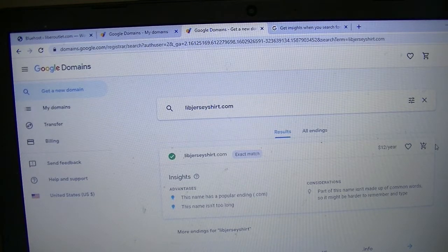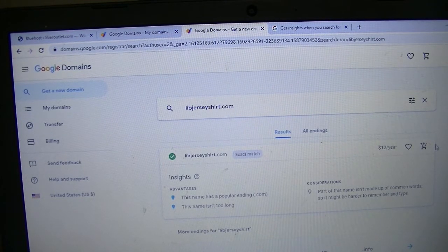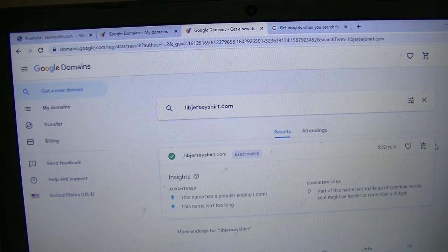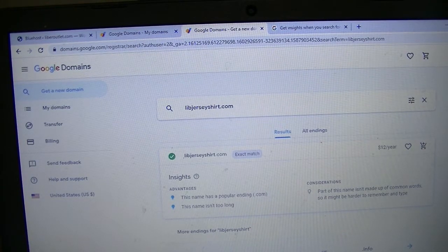If you don't have your billing information in the system, you'll add it, and it will give you the option to automatically charge your account 12 months from the day you purchased it. You can uncheck that box if you want to manually renew it.